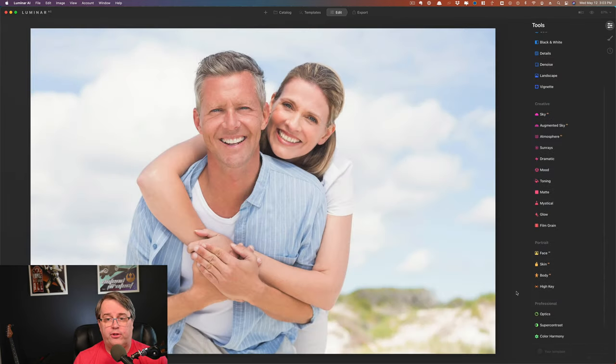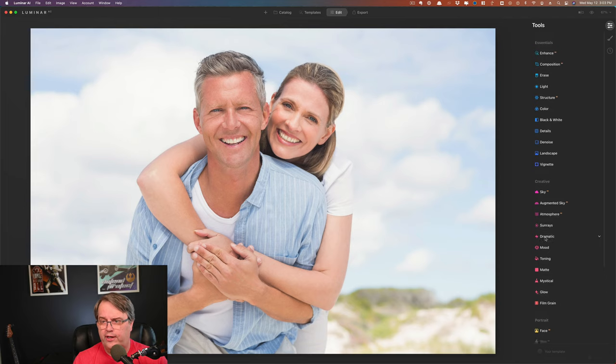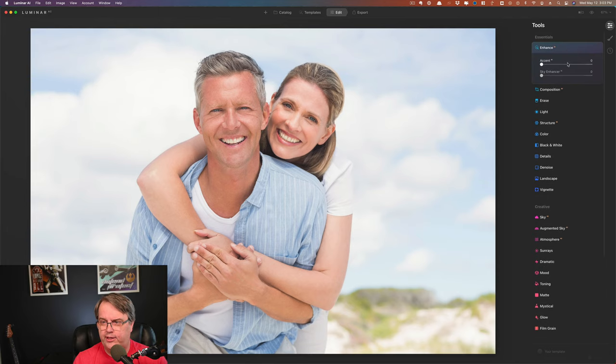All right, on our last photo, I just want to show you one more thing. We're going to start off actually with our number one. We're going to go up here to Enhance AI. Again, I'm going to bring this up. This is kind of in the middle for both of them, and look what a presence that really gives them.